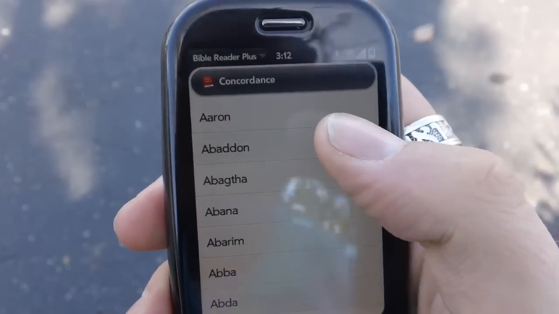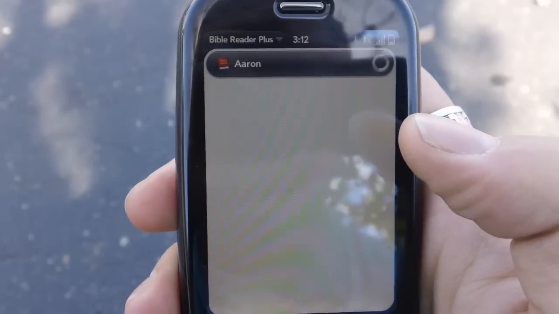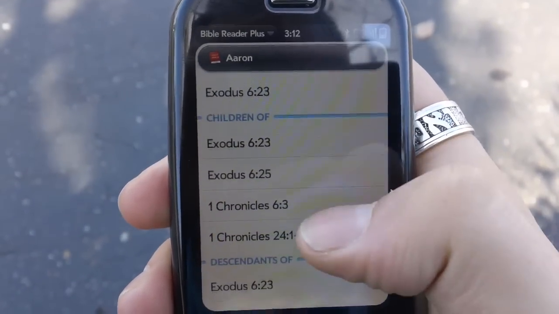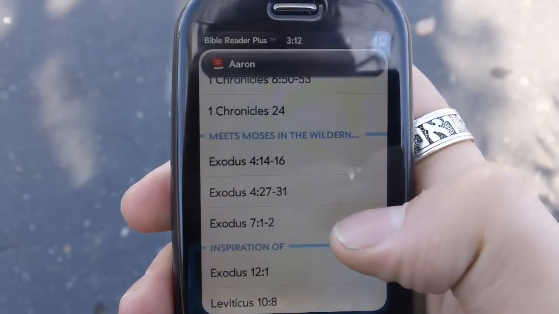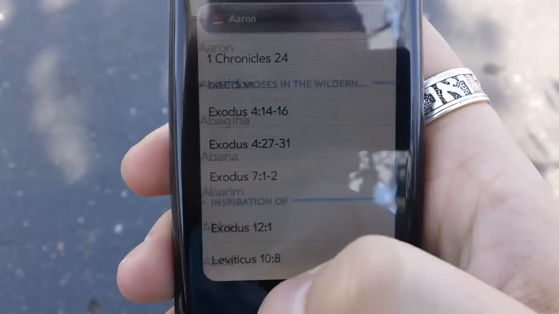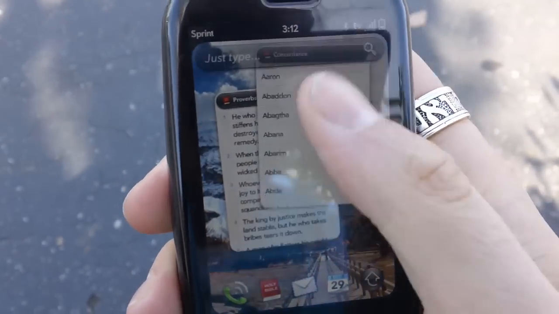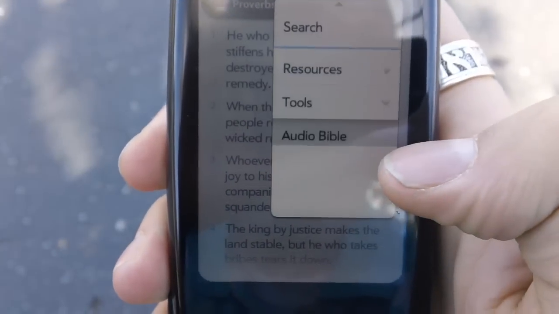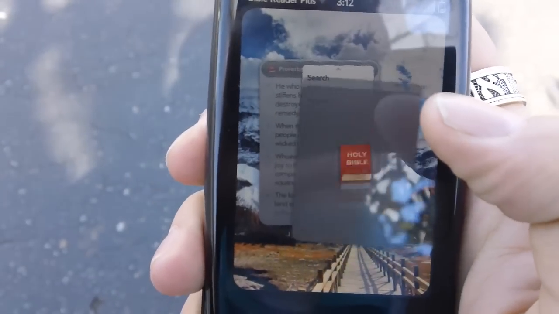So if instead of kind of a background, you want to get more cross-references to look up verses, here we go. Lineage of Aaron, marriage of Aaron, children of Aaron, meets Moses in the wilderness, inspiration of Aaron. Also very useful.